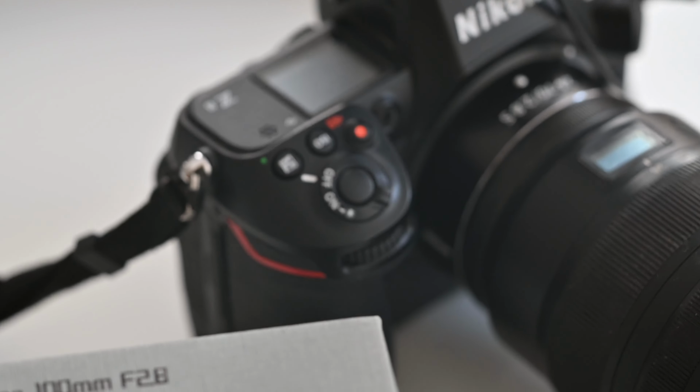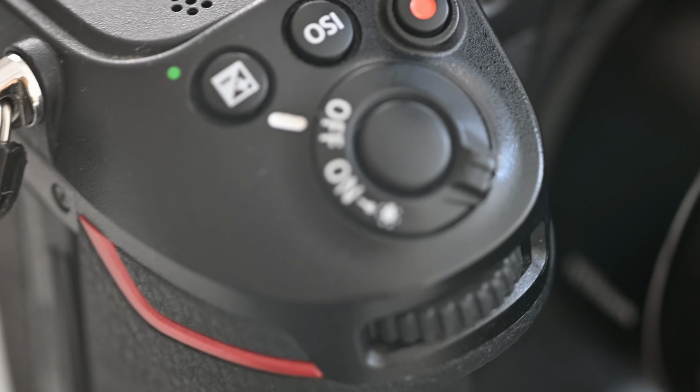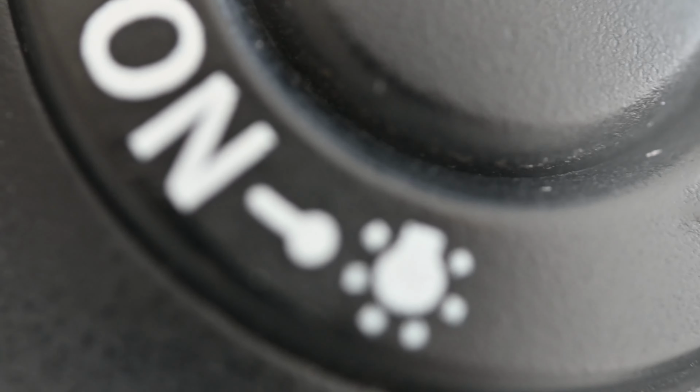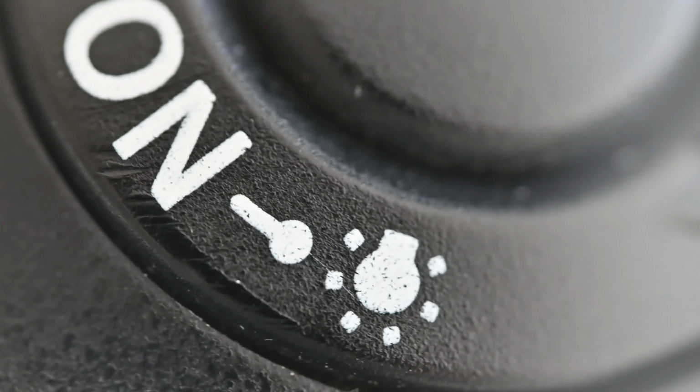And let's try something similar to what you all have, like the shutter button. Let's zoom maximum. This is like maximum. Sorry for shaking hands.